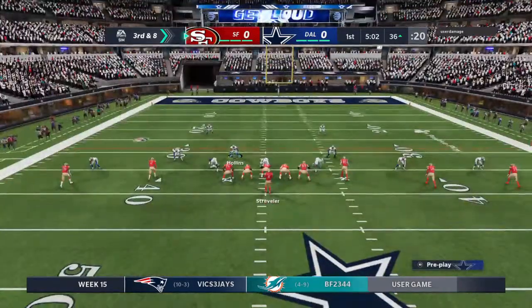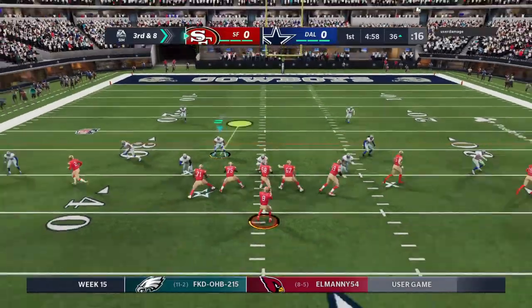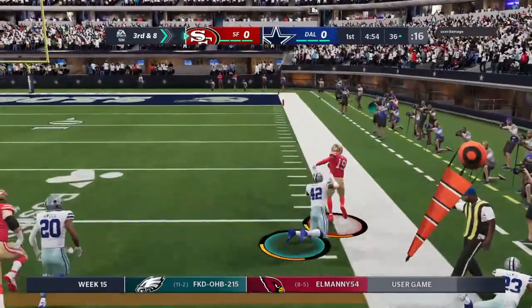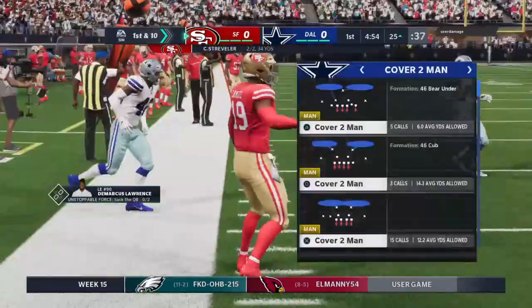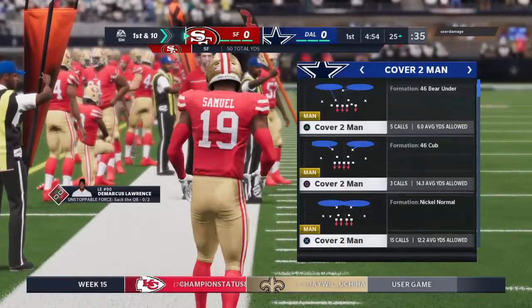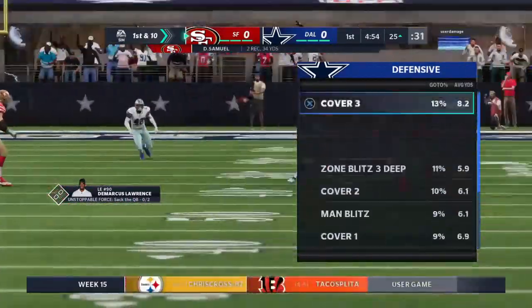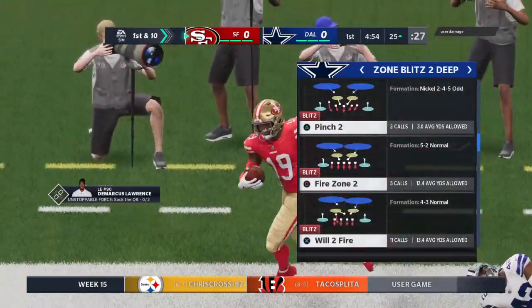So 3rd down, they need to get to the 28 for a first. Now back to throw. Open man is Samuel, complete. And he'll cross over out of bounds right at the 25. 12 yards there as they keep this drive rolling. It's another first down. Nice job keeping that opening drive alive, and they're in plus territory, that part of the field where you really want to convert on 3rd down.